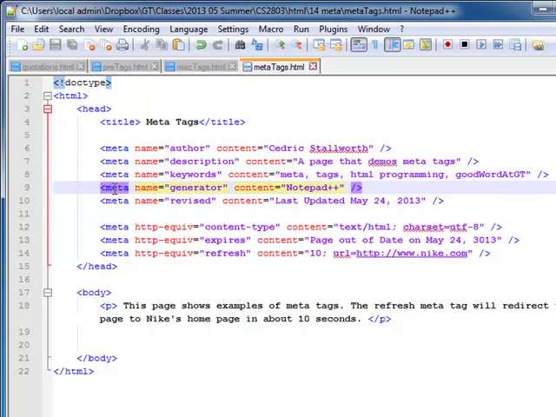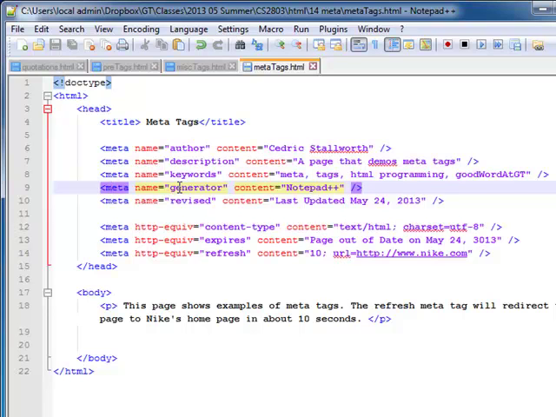Line 9, it's generator. So this is notes to say what software was used to generate your web page. This could be helpful if you use something like Dreamweaver, which would give future coders or people who review your site or your HTML an explanation as to why certain tags were included.